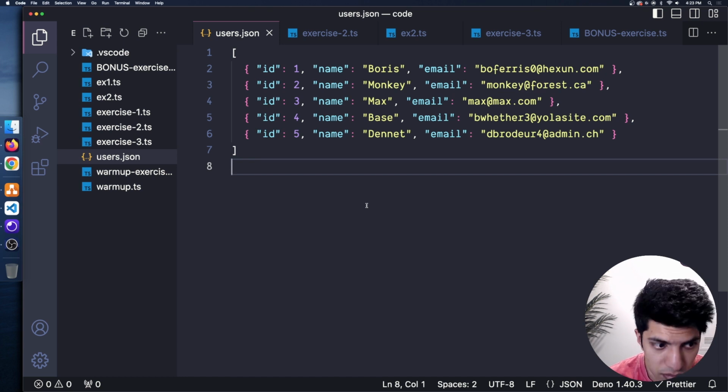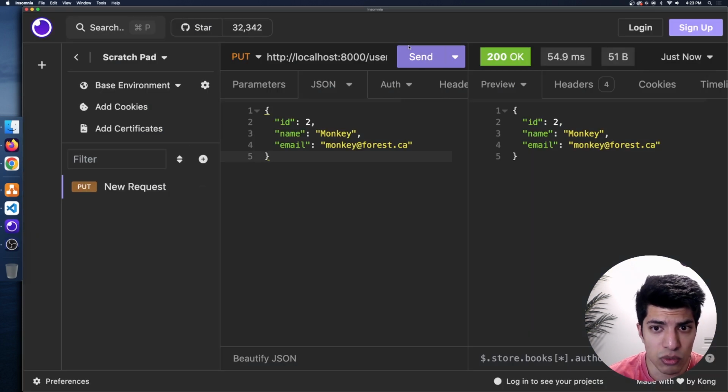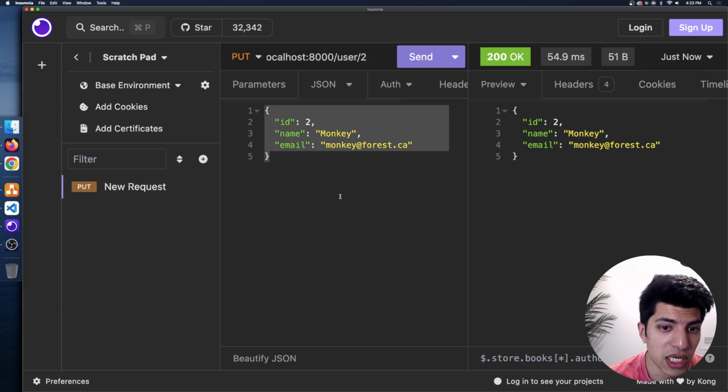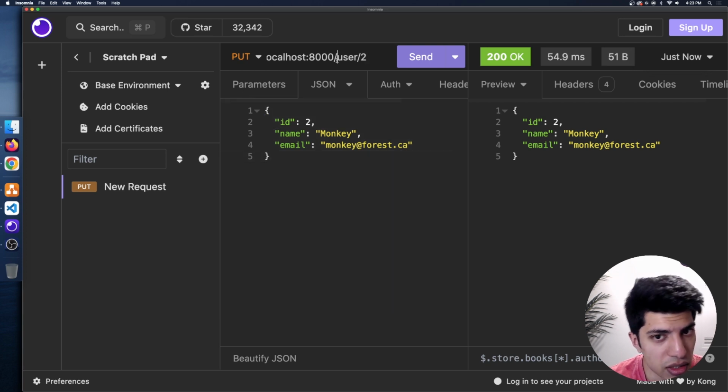ID of 2. Okay. Now, I do want to point out one more time, we could have gotten this user ID both from this URL or from the body. The most important thing is that it's in the URL because that's the most semantic meaning, and that's usually what the REST API spec actually requires. In this case, it's just a little bit easier if we duplicate that information here for various reasons, but there are pros and cons to both approaches. A lot of the time, you won't need the ID in the body. You can grab that implicitly from the fact that we have it already in the URL, but the other information does need to be there.